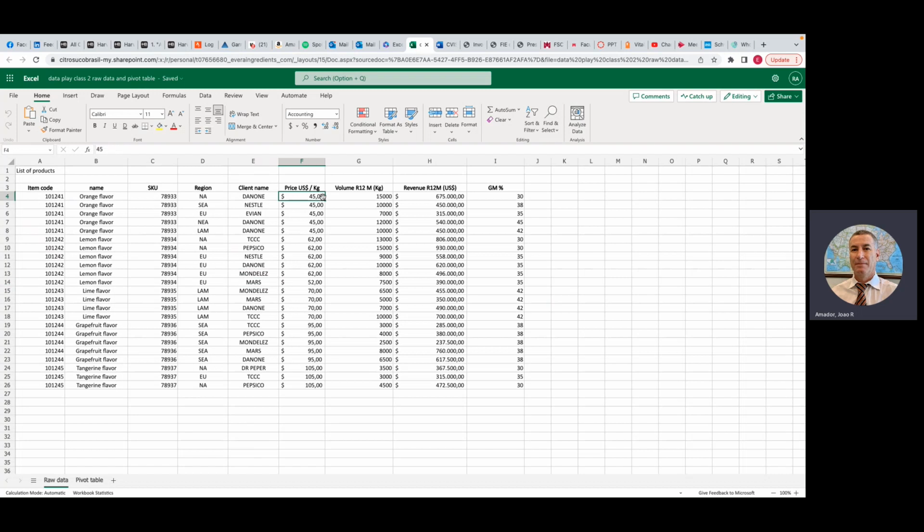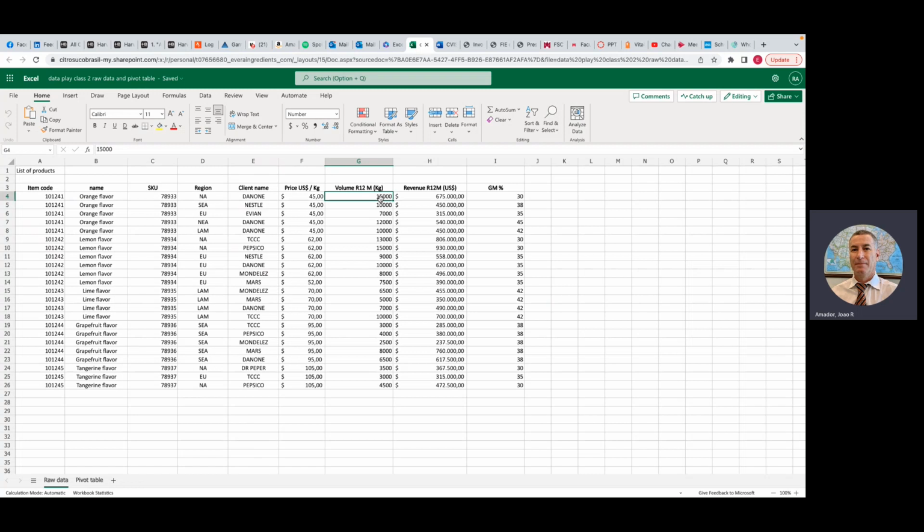That's the price per kilo of those orange flavors. So for the same SKU, it's $45 per kilo of these ingredients that the company buys to flavor their products. And that was the volume used. R12M means volumes on the rolling 12 months, so how much volume they bought in the last rolling 12 months.